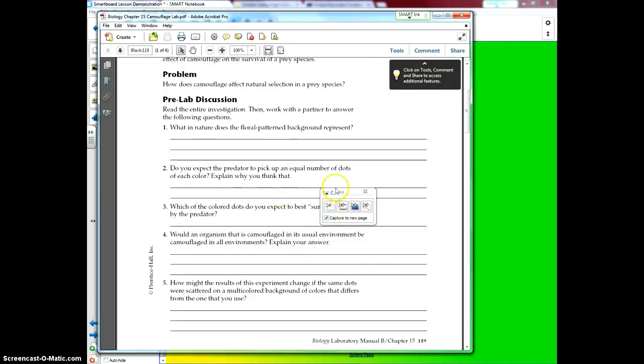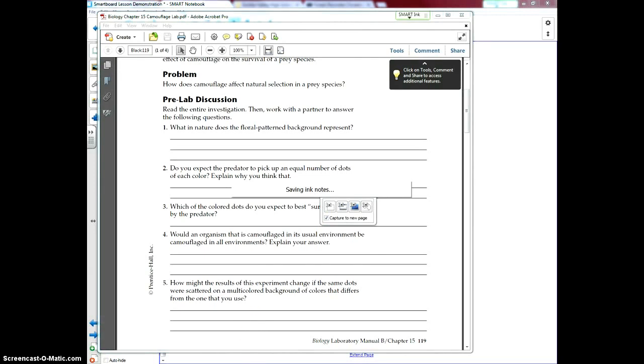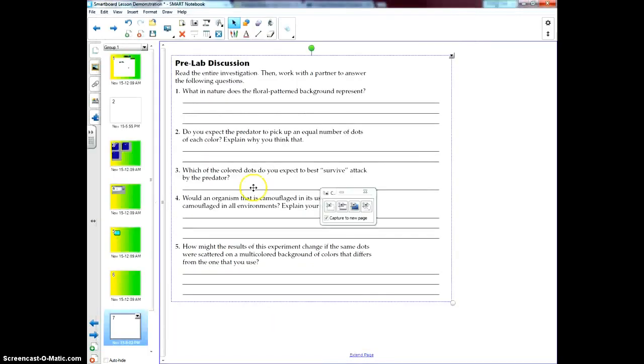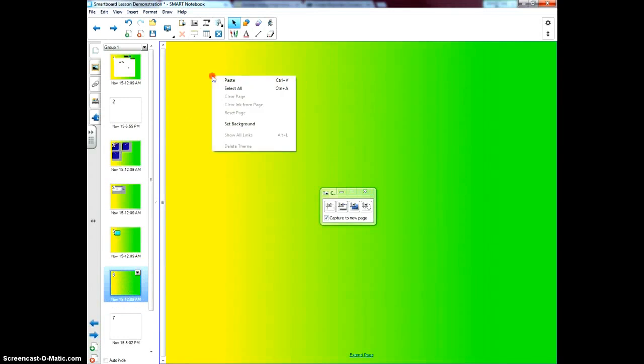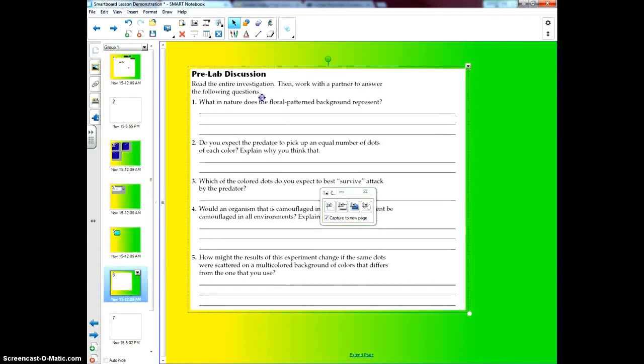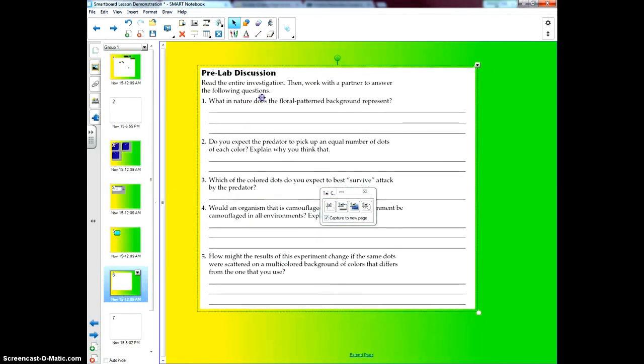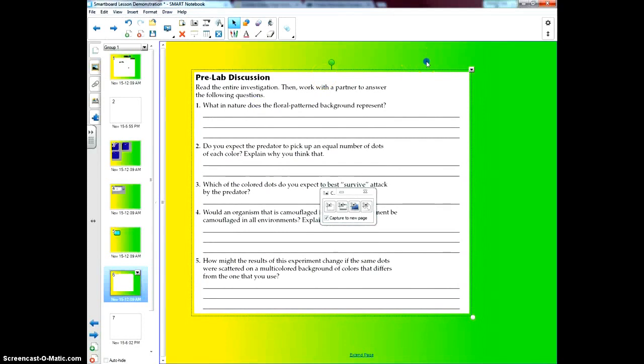So then I use a screenshot tool again. This is what I usually use for the warm-up questions, and all I have to do is take a picture of the questions. Go over to the page, cut that out, we'll put it on our blank screen. So this might be my startup page for the day. I might have a timer over on the side letting them know this is how much time you have.